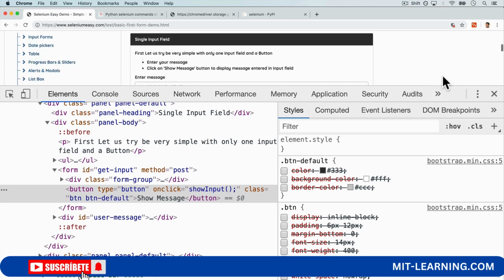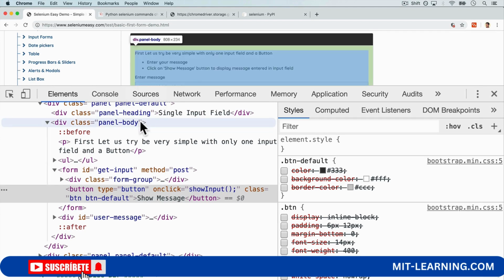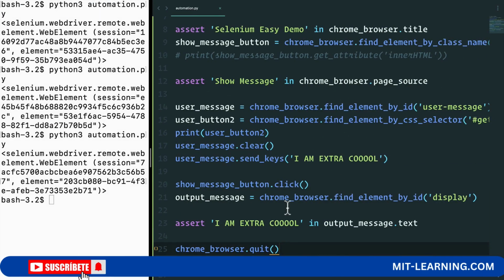Maybe there's a voting contest going on, and I can just write scripts to automate random people signing in, and upvoting, let's say, your submission. So there's many good ways to use automation and many bad ways to use automation. Maybe you want to send personal messages to your Facebook friends. Well, you can automate it and message thousands of them all at the same time using something like Selenium.